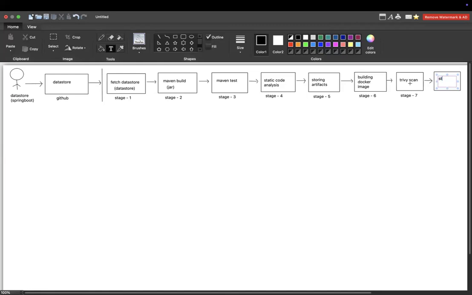So we are using Trivy to scan the Docker images. You can store artifacts and Docker images in JFrog, but not scanning. We can scan with Trivy, and we have some other tools also. I'm not remembering the names, but we have some other tools, not JFrog.